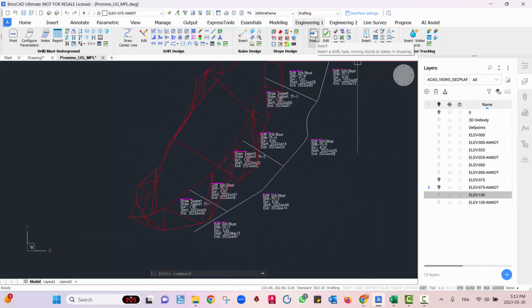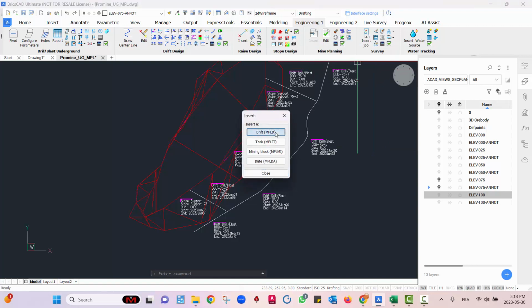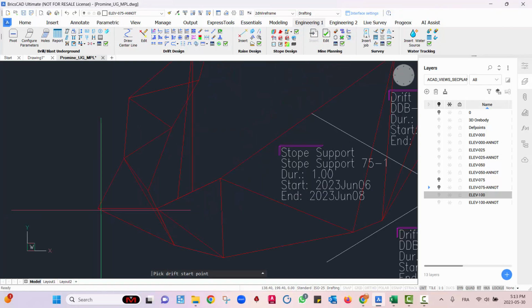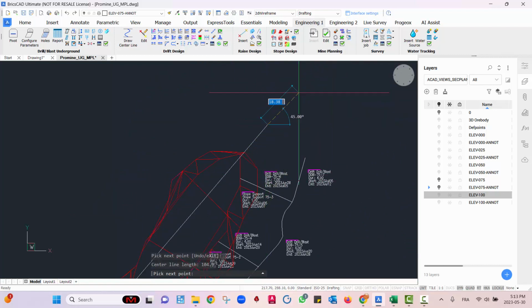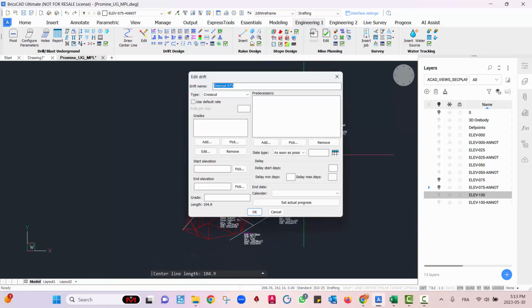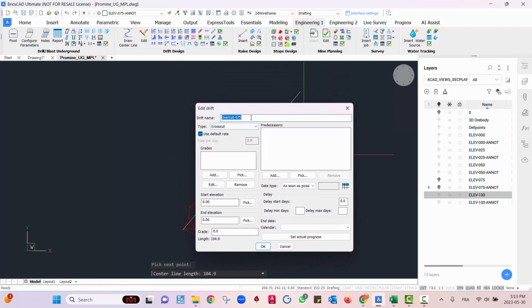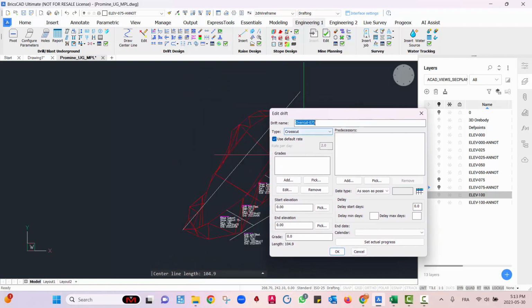So go to insert and then click on drift, and then start by designing your drift. So I'm going to, let's say, start my drift here a little bit outside of the ore body and go all the way here. Of course, we're not designing the ramps now, but I left a little bit of space here to account for that. And then hit enter. You'll have this dialog box show, and here I'm going to name this drift overcut 75, 75 standing for the level where I'm at. Now the type of this drift will be stope over undercut.